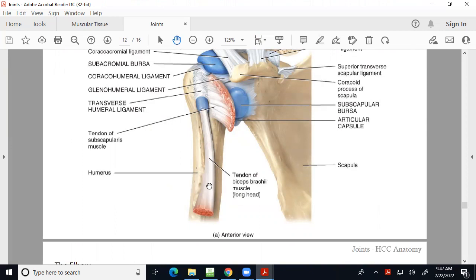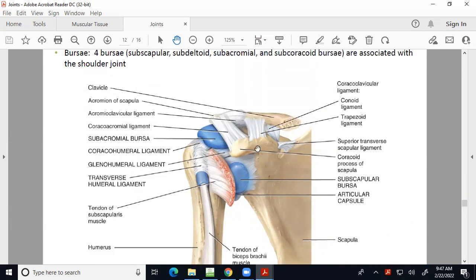Okay, what we see here is one of the two heads of your biceps, what we call the long head, as you can see in parentheses. It runs up and attaches to the scapula, running through that intertubercular groove, which is the little indentation between the greater and the lesser tubercle. We can see the greater tubercle there. We can't see the lesser tubercle, but it's underneath all that other stuff.